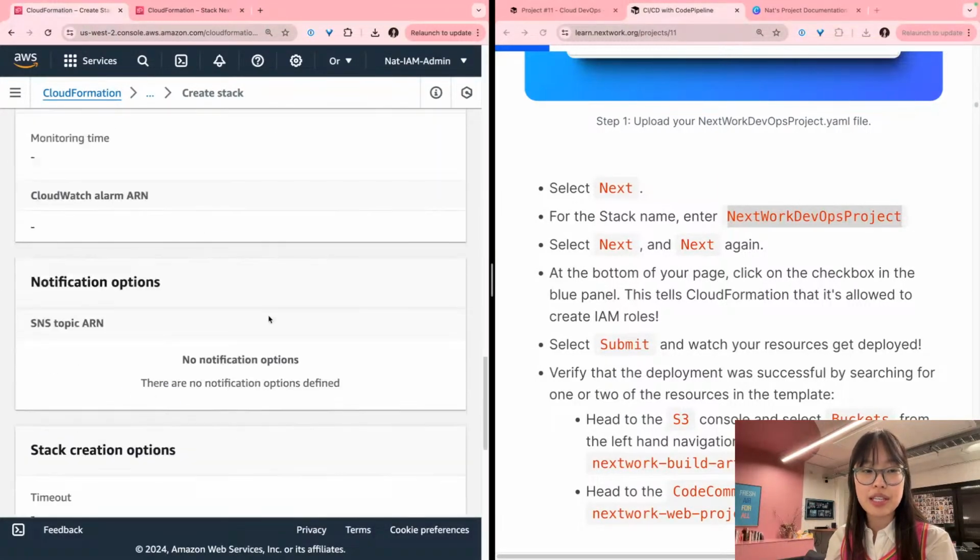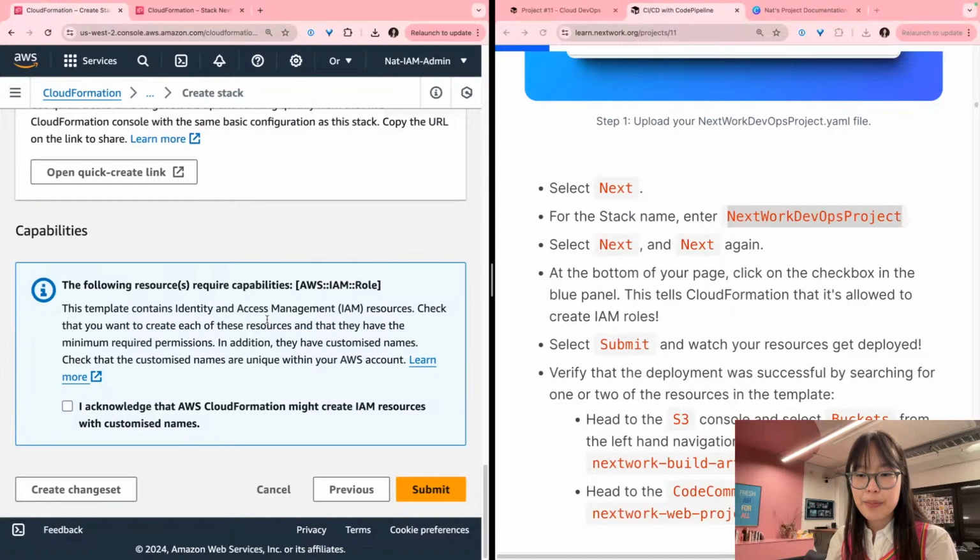And at the bottom of the panel, there's going to be a callout that says, hey, by the way, CloudFormation is going to create a few IAM resources. It's going to create a few roles as part of the CloudFormation template that you're about to deploy. Are you okay with that? Because roles is a bit of a sensitive subject because it gives things permissions, and AWS treats security very, very seriously. So if it sees that as part of your template, you're going to start giving different services permissions to things, it's going to be like, hold on a second, do you know what you're doing? Do you know that some services are now getting permission to do things? And by acknowledging it, we're like, yes, CloudFormation, I know, and we want to do that. So we're going to press submit.